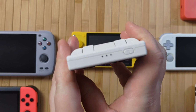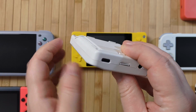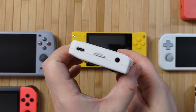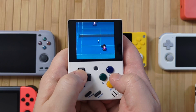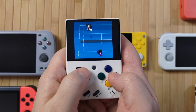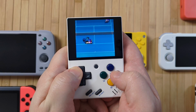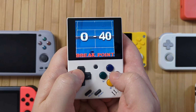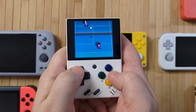The Miyoo Mini also has the single best custom firmware available for any device that has ever existed in the history of the world. Onion OS is the software that I wish every single other device I've ever owned had. It is that good and that enjoyable to use. The Miyoo Mini excels in letting you quickly jump in and out of games with very little friction, and it's absolutely perfect for JRPG style games, top-down RPGs, especially the likes of Pokemon.